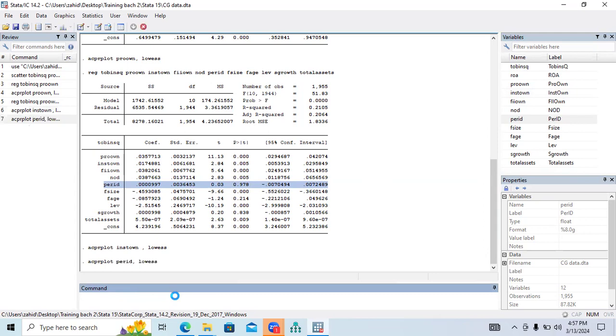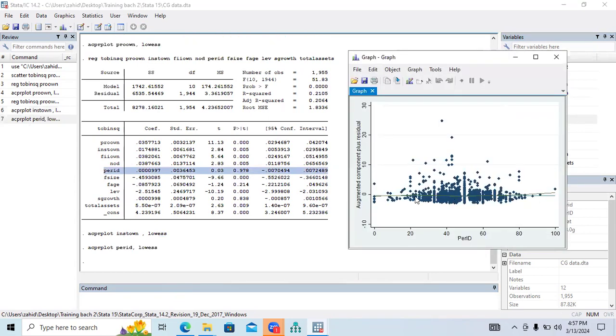Now let's see. You can see here how the values are scattered. It is showing all the values on zero. This is a straight line, but this is slightly not a straight line because all the values are in the middle of some values and it is upward. Some values are downward from the zero. These are going to the negative side from the middle of the data. So this indicates a non-linear relationship.